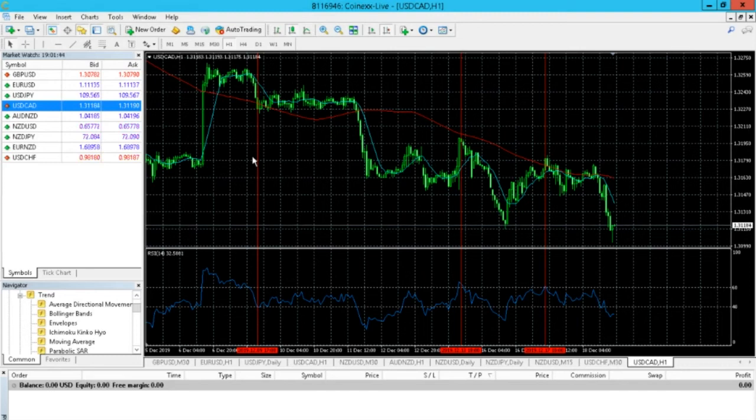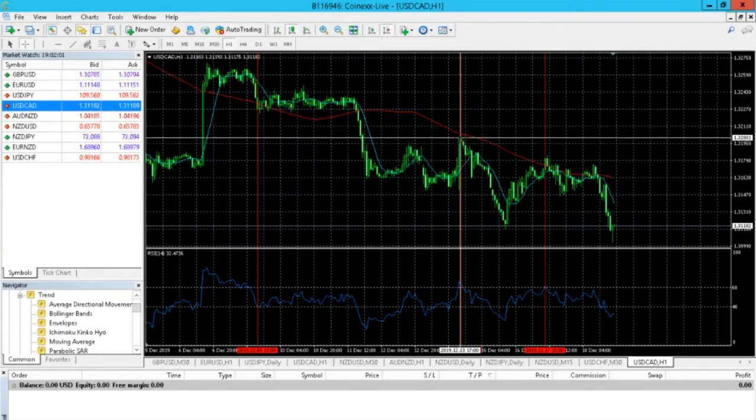So you could go back and do this for as long as you want, backtest as far as you want, but see when your conditions match up from your trading system. And then from there, you can see how it would have played out. For example, you can see here that you would have sold because it matched up here and the fast EMA was under the slow EMA. Everything matched up on your trading system, the criteria.